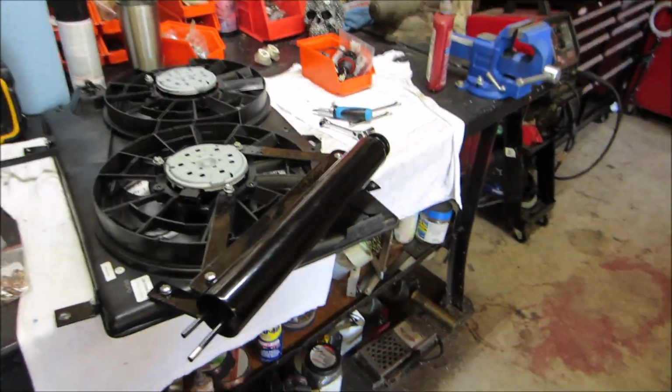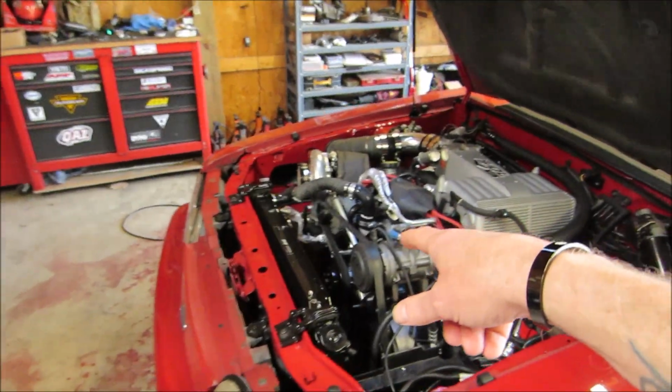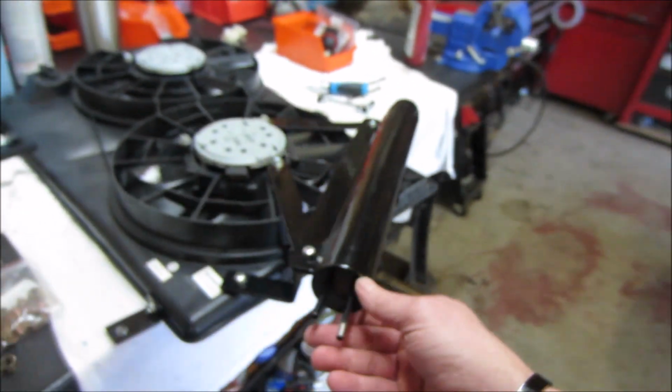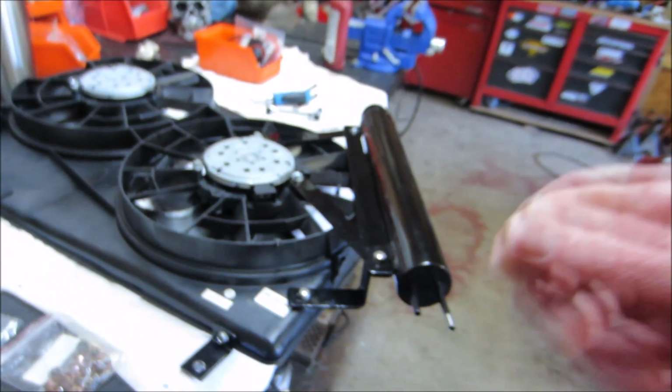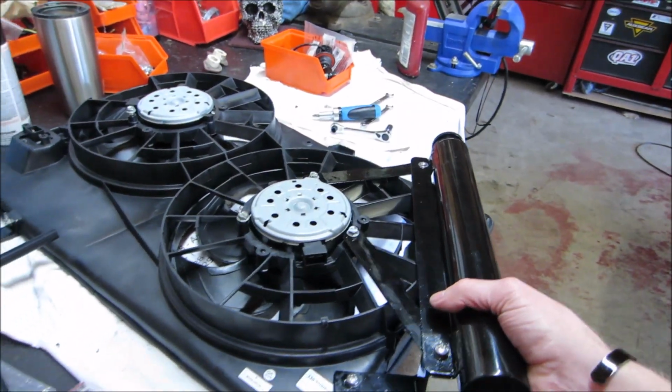So now I need to get the fan and the tank in the car so I can start routing my hose and see how I'm gonna do that. So I'm gonna get on that and I'll update you guys once I get this thing back in the car.